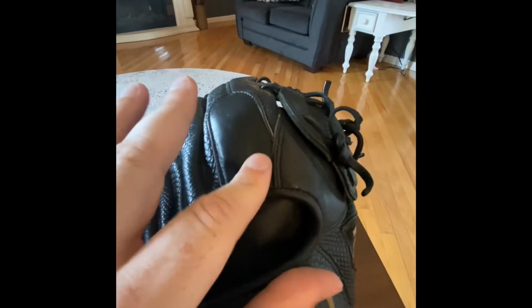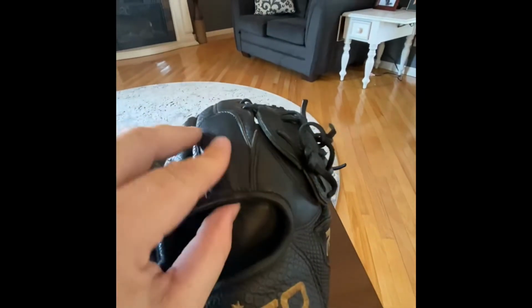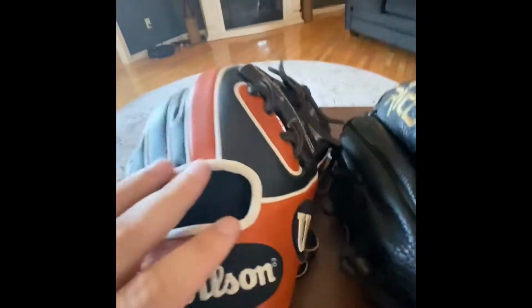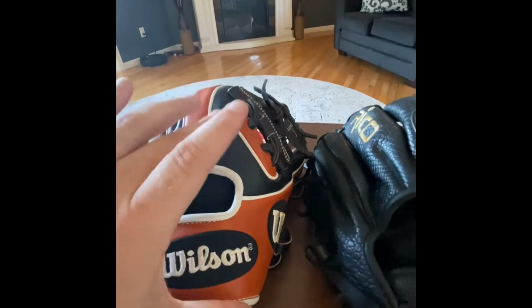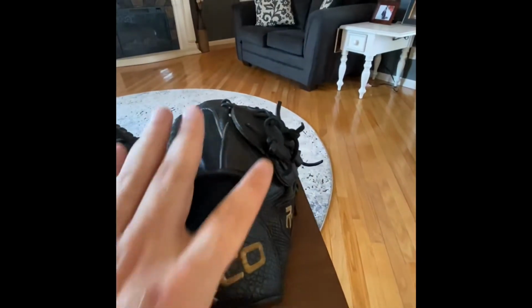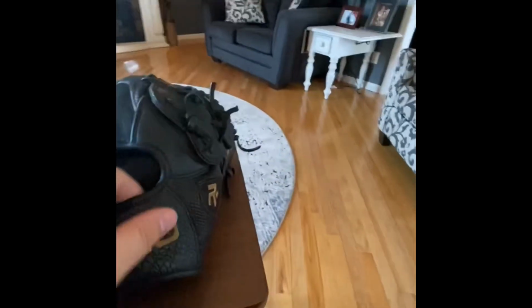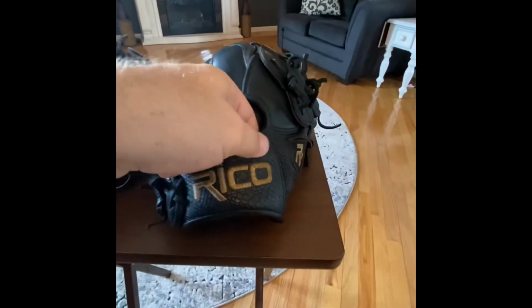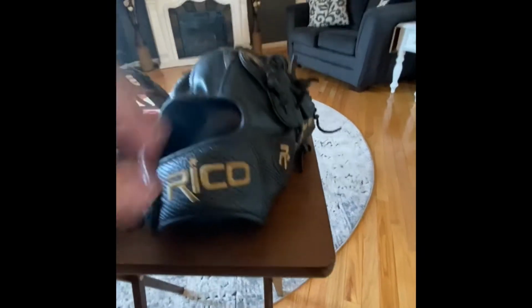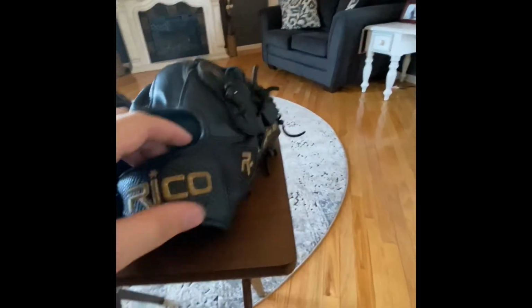But I do want to take a look at this leather here. You can see this is thick. Okay, it's the same quality leather from this interior right here. Now the stamped leather is a full steer hide. There's no cow in it, it's just steer. We're talking about the male versus the female.